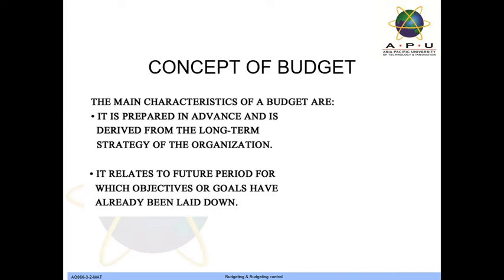From this goal, the company has to create a strategy, whether it's a short-term strategy or a long-term strategy. Long-term can be from 3 to 5 years. Short term can be less than 1 year or 1 year. So the management needs to decide how the strategy they want to implement in order to achieve the objective and goal.